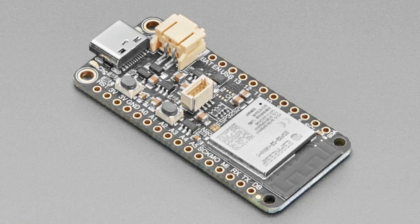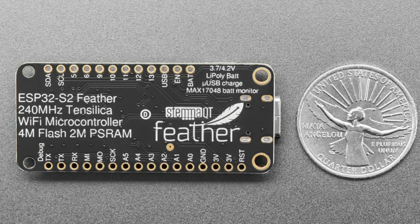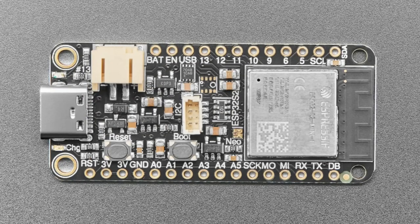This is a revision for the ESP32-S2 Feather. All these boards have a bunch of revisions because of the battery monitor. Speaking of battery monitors, the battery monitor chip that I originally used when I designed these Feathers, the LC709203, a very cool battery monitor, got discontinued. And so we had to replace it. So these all got respun to use the MAX17048.